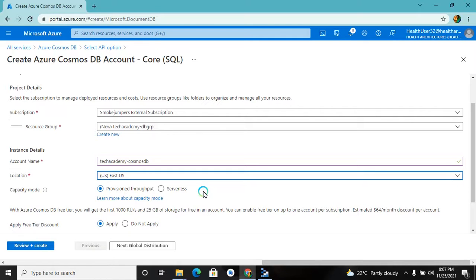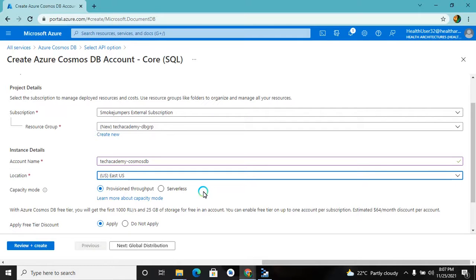So basically, you can provision throughput at two granularities: one is Cosmos containers and the other is Cosmos database. The throughput provisioned on an Azure Cosmos container is exclusively reserved for that container. That means the container receives the provisioned throughput all the time, right? That is basically what provisioned throughput is about.